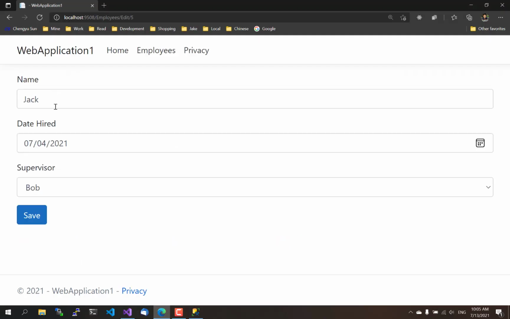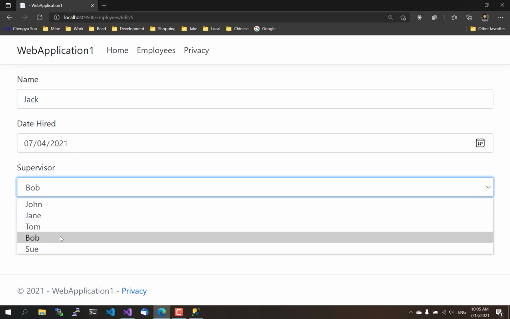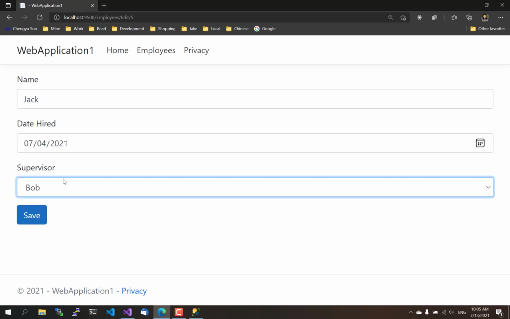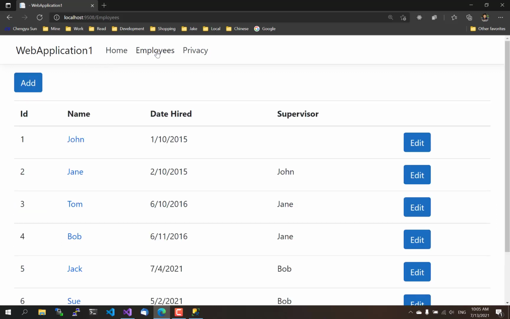So not only is the form pre-filled, but also notice that the drop-down list is pre-selected with the current supervisor. So everything looks nice with fairly simple code, thanks to the framework.